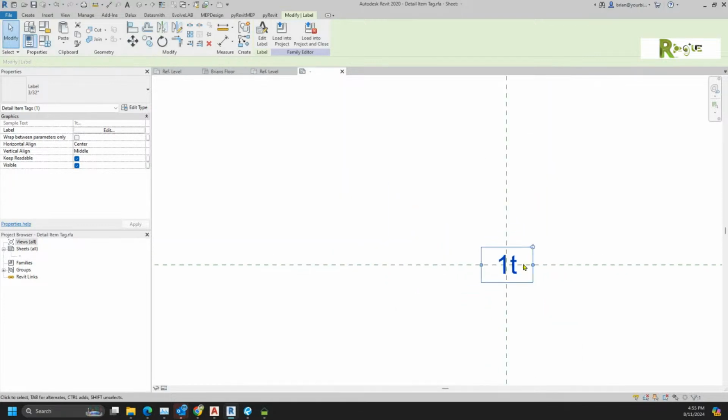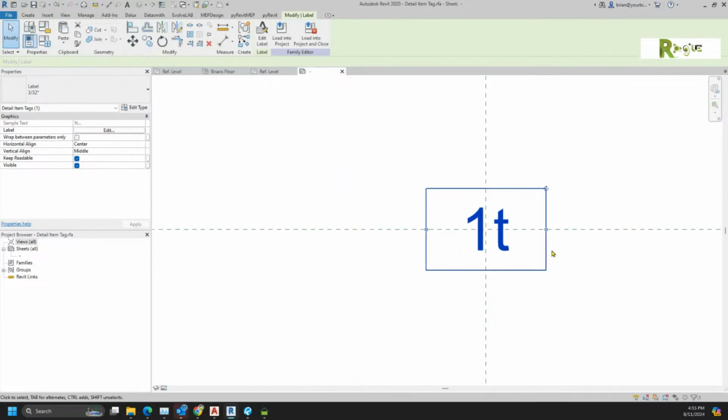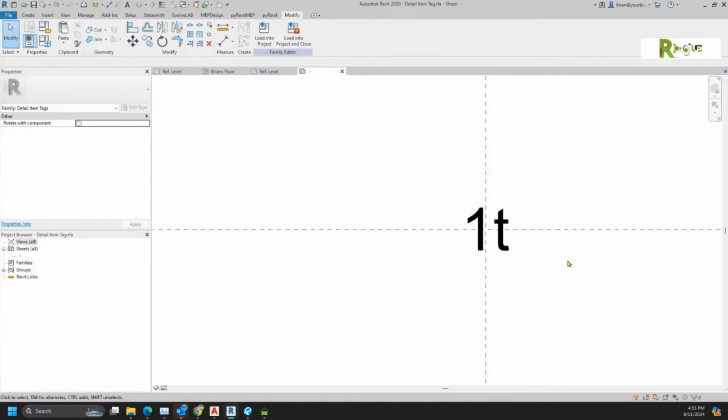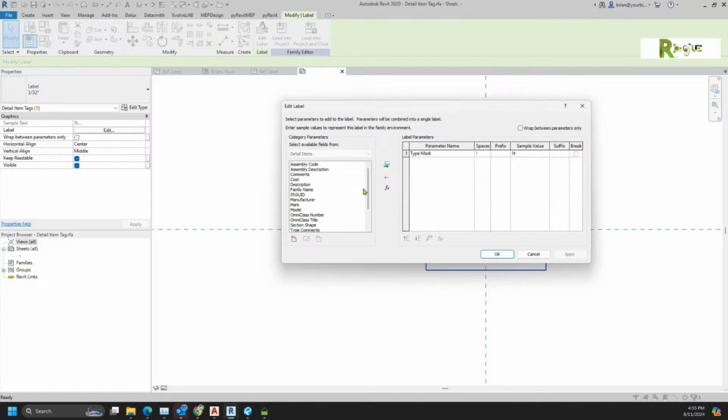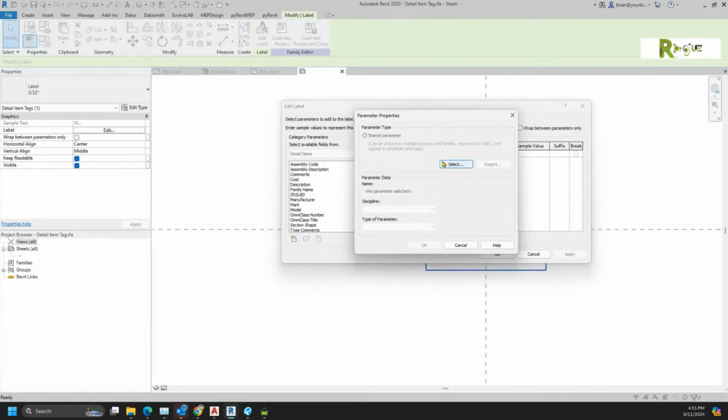What I want that to do is be the shared parameter called area description and targeted area. Okay. So to do that, we're going to edit that label and we look in this list. That list doesn't have that information. So this is where we get to create a new parameter and we say, make it a shared parameter.